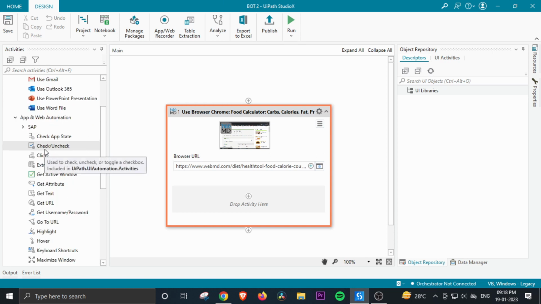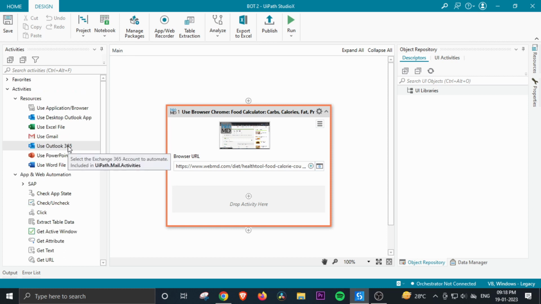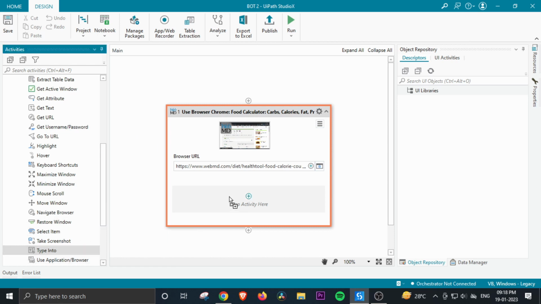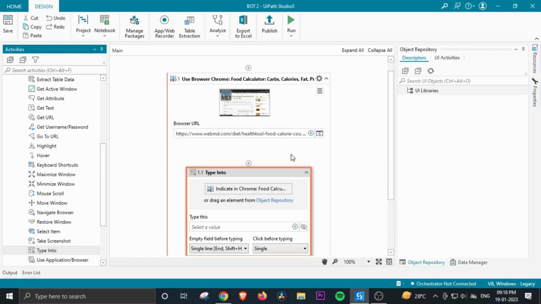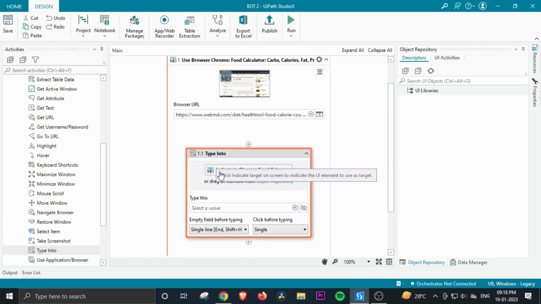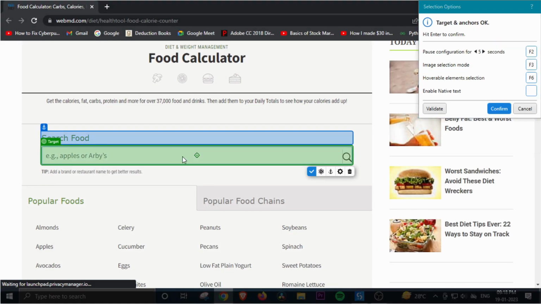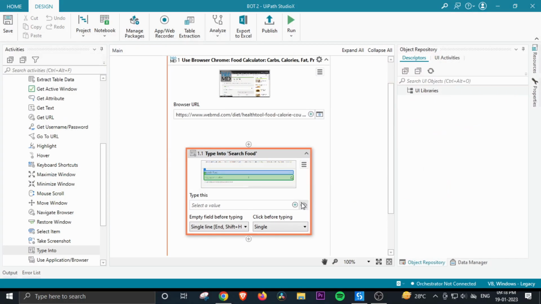So for this we will give click option. No, we will use type into, because we are going to type into the search box. So we will first indicate the search box and confirm the anchor.